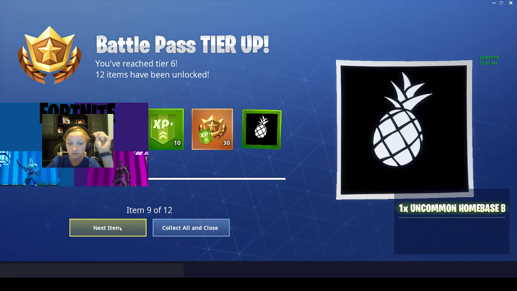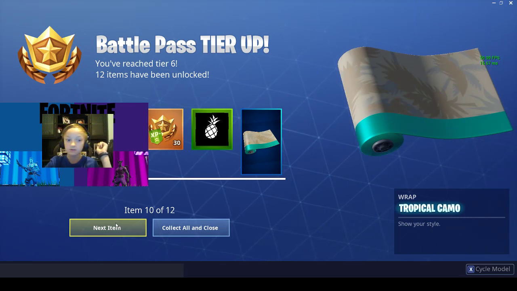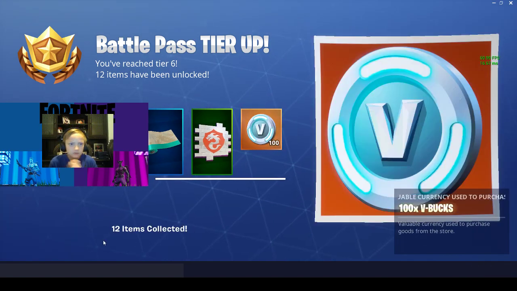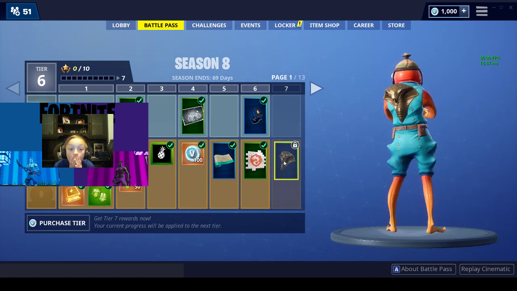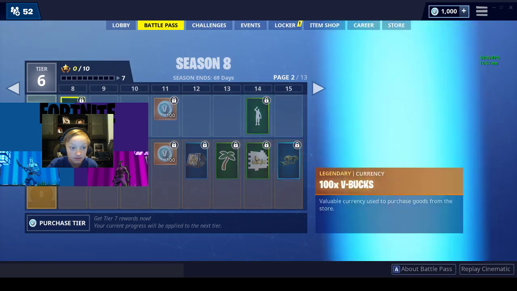Max speed, max speed. Whoa, tropical camos, that looks nice. I wonder what they added to the battle pass this time. Like, that looks pretty nice. Oh, they added back blings. Oh, dude, they added back blings to the battle pass. That's smart. That's what they added for the new battle pass. Every season you get something new, they added back blings.